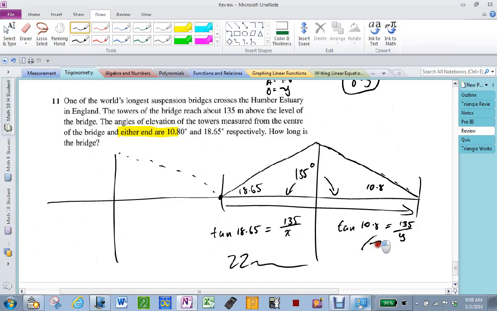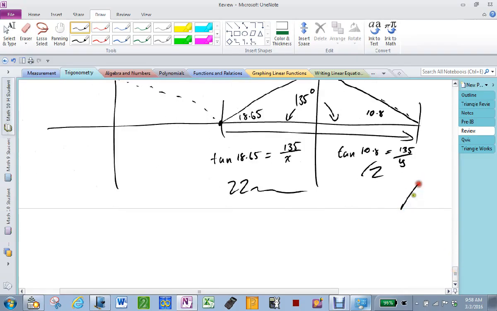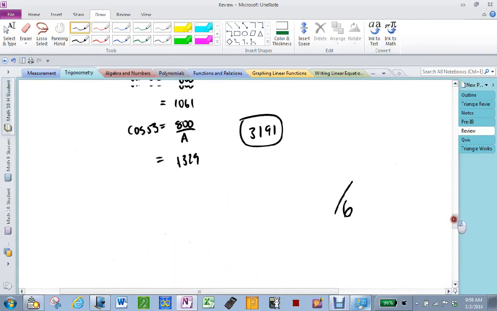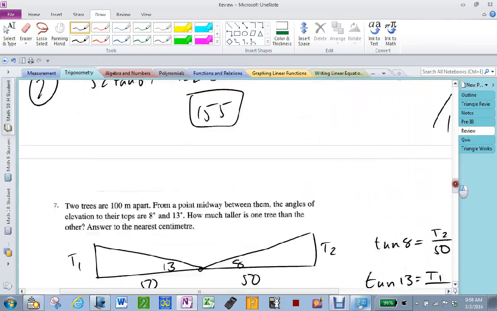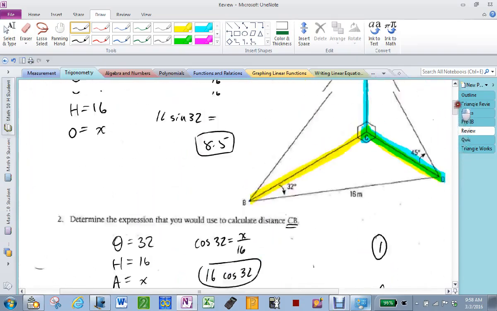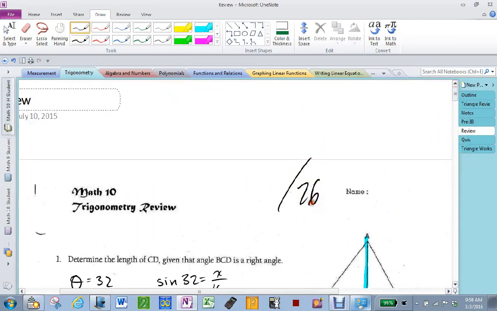So that was out of 2, making this whole page out of 26. So that's 6, and 6 is 12, and 10 is 22, and 4 is 26. So you're going to write that on your test tomorrow, yeah? Yep.